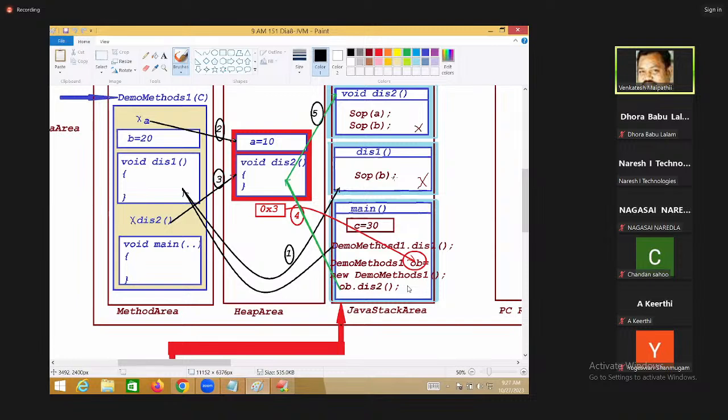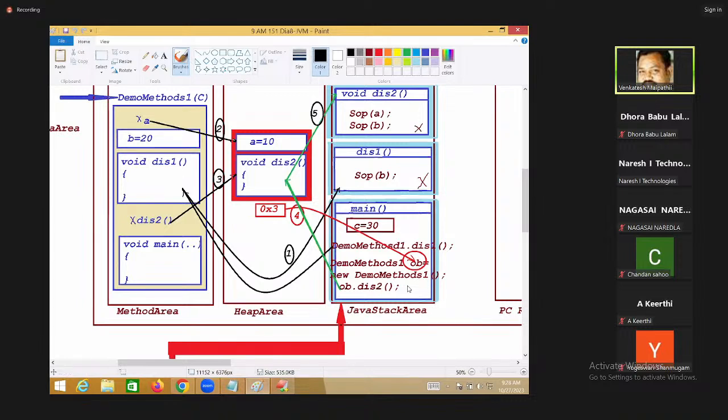Once execution is completed, the frame that was created will be destroyed from the Java stack area. I kept one cross mark, that execution is ended. Once the execution is ended, the execution engine will come back to the main method.